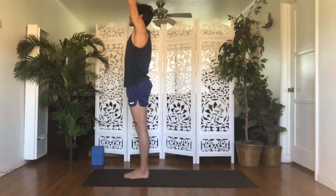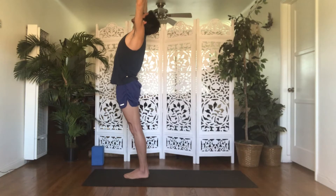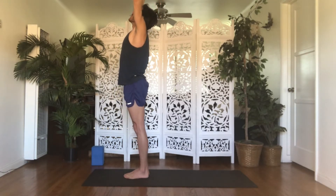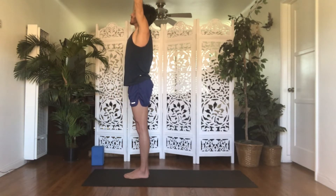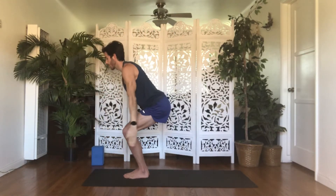Take a breath in — float your ribs from your hips as you go up a whole another inch. Exhale, baby back bend. Shift the weight into your heels, squeeze your glutes, cactus your arms, lift your chest up and forward, and drop your head back. Inhale, mountain — rise up. Exhale, chair plane — bend your knees, sit your hips back, sweep your arms back, bring your shoulder blades to kiss and ignite through your triceps.